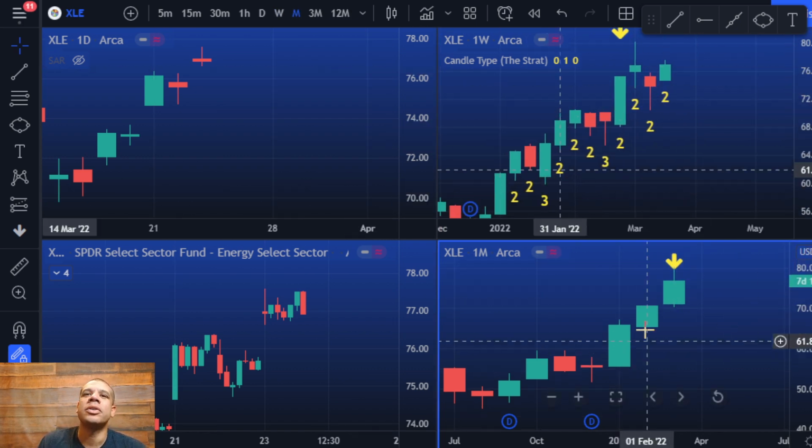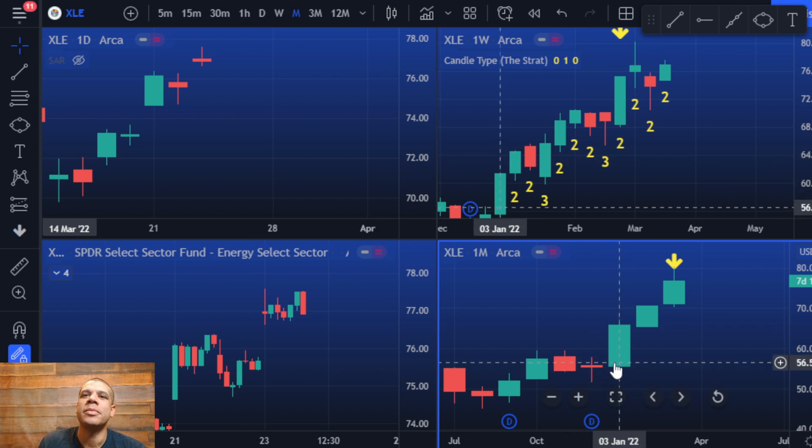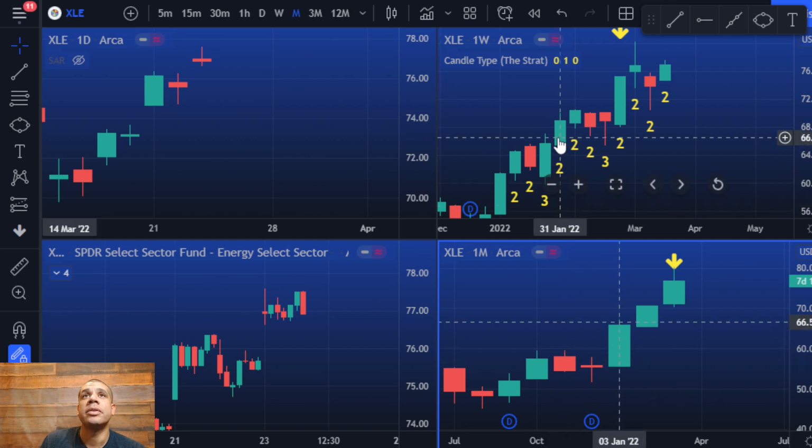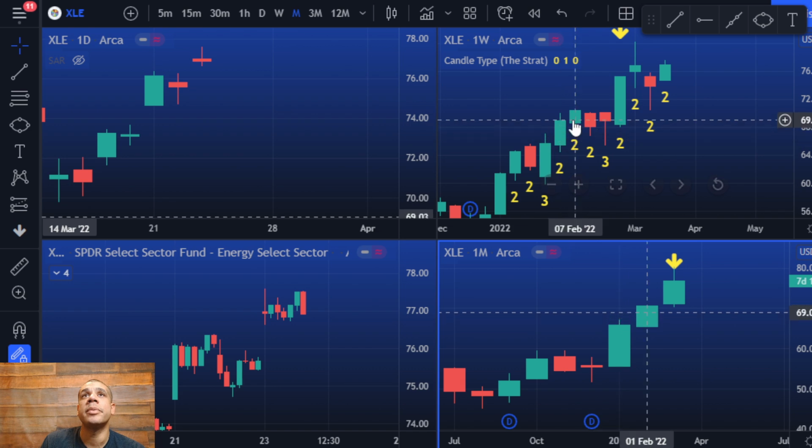So we got the overall trend, 2-2 reversal back up, 2-2 reversal back up in XLE. Here we go. 2-2 reversal, 2-2-2, okay? What does triangle layout look like? Here's your weeks, okay? Ripping. First three weeks of the month, ripping.